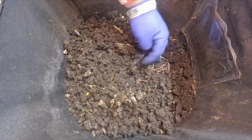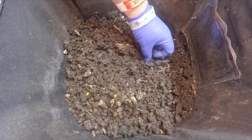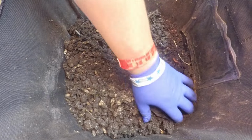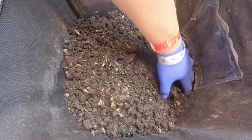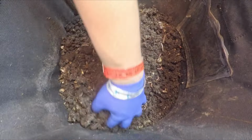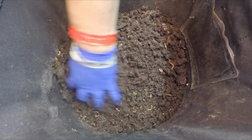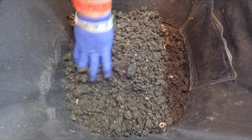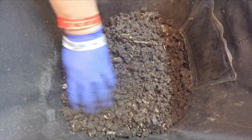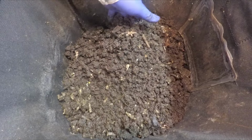I'm not really prepared with whatever it is that's going to replace the plastic covering, but I do feel like replacing the plastic covering with something would probably be a good idea. And then I've also got to go ahead and whip up a new batch of my Mosquito Dunks solution and try treating this system with a fresh batch, because perhaps it's as simple as that. Maybe I've just got a batch of stuff here that's kind of old.